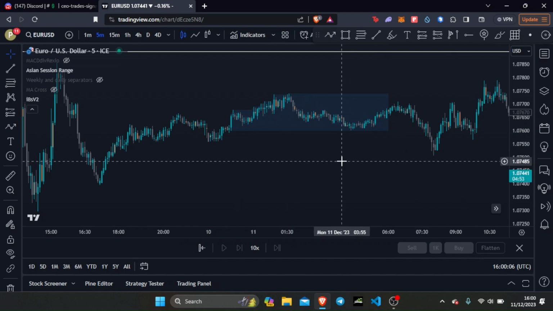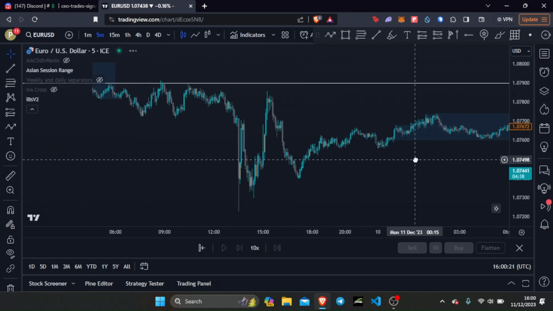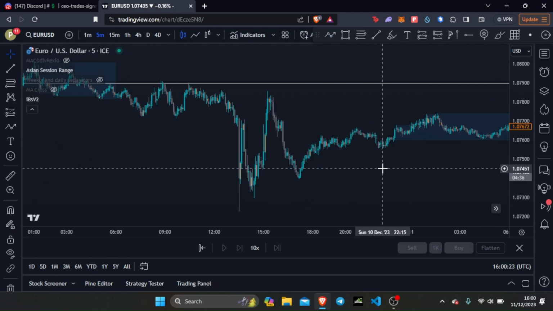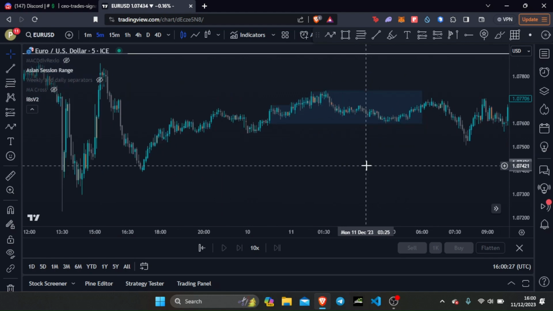So even though on a higher time frame we are bearish, on the lower time frame we can start to mark out trades going in the opposite direction, so technically counter trend. However, because we're trading intraday, we're not going to be holding these positions for the swing, right? We're just going to be holding them to quickly get in and out, which means we can now trade on either side of the market.